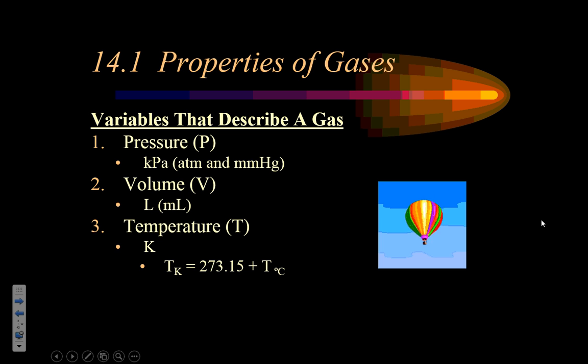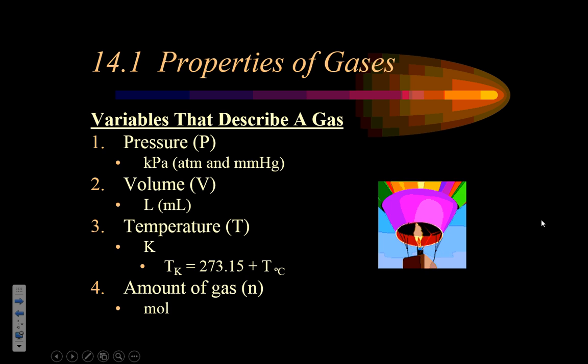So whenever you're looking at any gas law problem, if you see Celsius, change it to Kelvin before you worry about doing anything else. And then finally, the last variable that affects gas behavior is the amount of gas itself. And that we're going to give the symbol n, which represents the number of moles of our gas. And remember, this is the mole we've been talking about the last 4 or 5 chapters. So it's the number of particles, and it's written in a convenient unit called mole because the actual number of particles is a gigantic number. So remember, like when we're measuring how many donuts we've got, we convert that into dozens. When we're looking at atoms, we're going to be dealing with moles. So these are the 4 variables that can affect gas behavior.